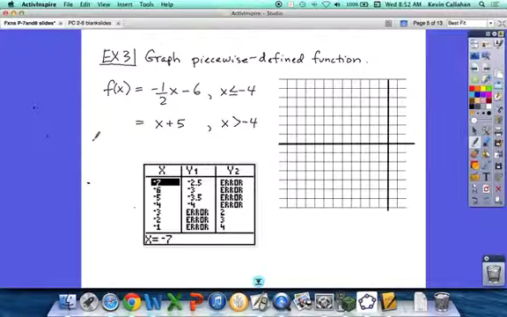So when you evaluate piecewise functions, this is domain. You use the domain to figure out which expression you're going to use, plug it in, and you've got your answer. But what you don't want to do is plug it into both. If you plug it into both, then clearly you don't get the concept at all. So don't plug it into both. Pick the right one. Now, when we graph these, if I graph negative 1/2 x minus 6, both of these are straight lines. This is a straight line that has the y-intercept of negative 6, has a slope of negative 1/2.